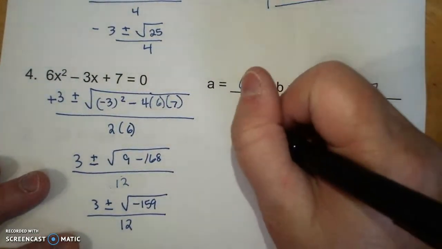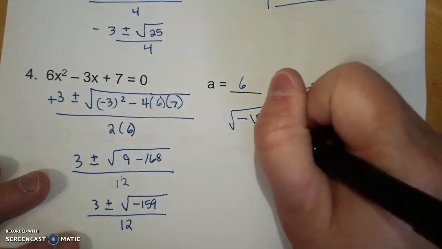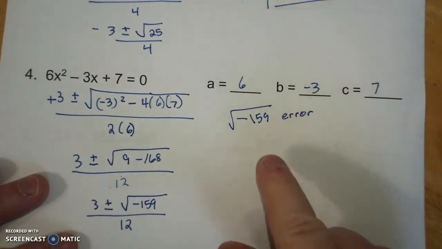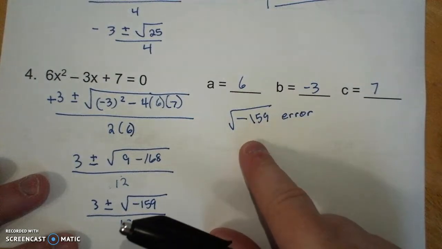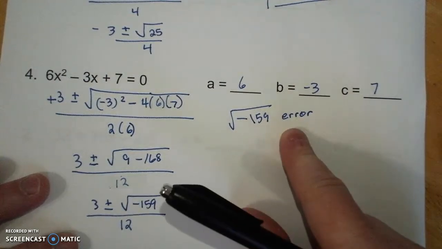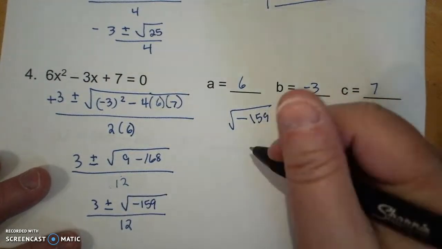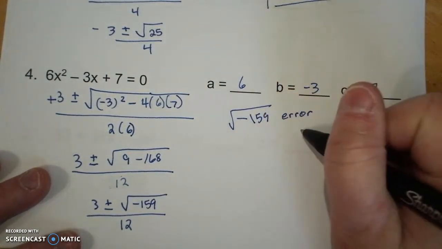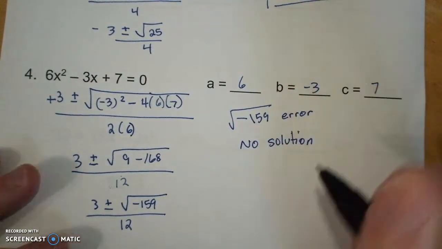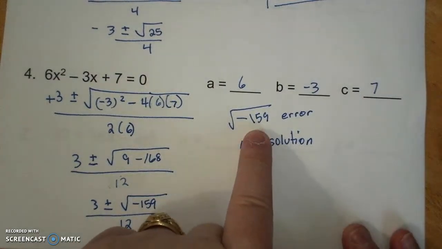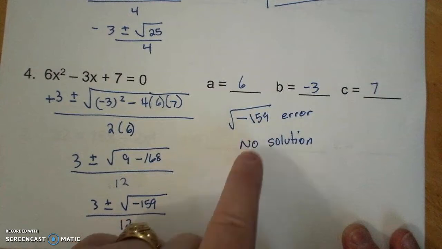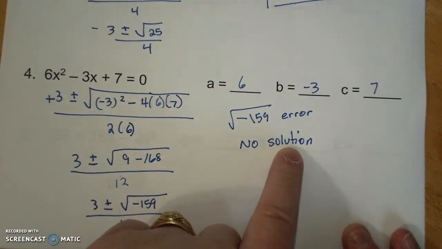When I put the negative square root of 159 in the calculator, it will tell me error, because at your academic progress, this does not compute. It doesn't compute until pre-calculus. So once you have this, it will hint and tell you no solution. Okay? So once you have a negative square root, you will automatically say, my calculator doesn't like me, and you will write no solution for the problem.